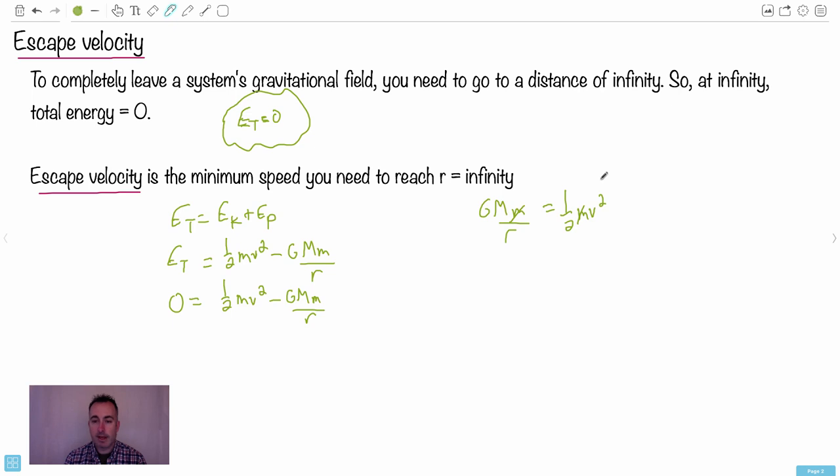Well, then if I set ET equals zero, you see that? I'm just going to show you all the steps just to show you the derivation. It's not that hard, but you see now I can move the GMM over R maybe to the other side. So now I have GMM over R that equals one half MV squared. See, I've just moved that whole term over. Luckily the M's cancel out. That's kind of nice. And I want to get V squared by itself. So I'm going to put the two on top. So I'm going to have two GM over R and that's going to equal V squared. So if I want to get V by itself, it's technically plus or minus, but we'll just consider the positive version. This is the equation for escape velocity or escape speed.